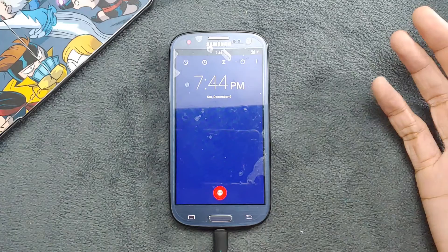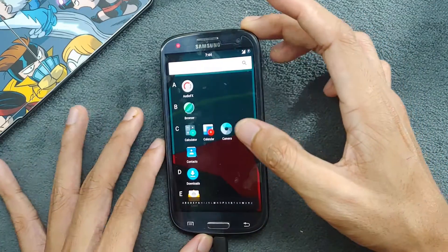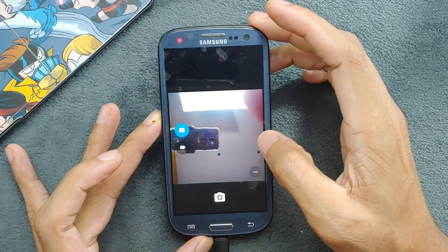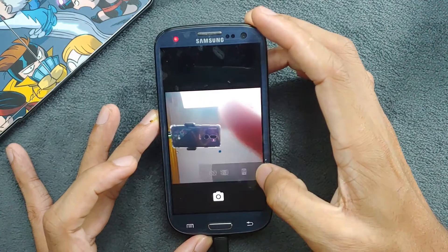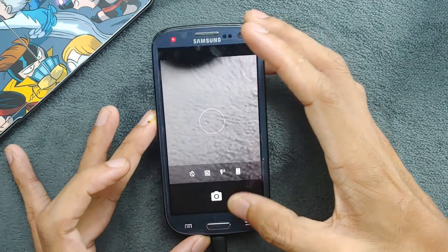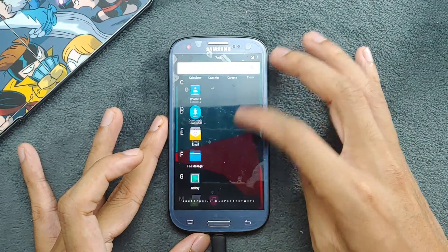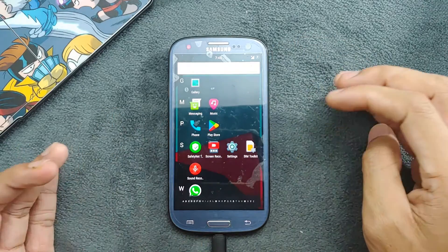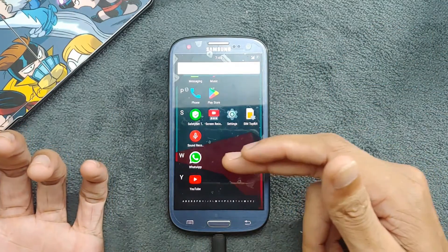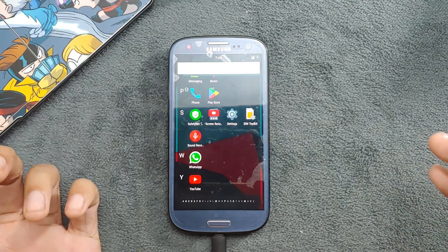As you can see, the Clock application opens perfectly fine. We also have a Camera application — maybe the Snap Dragon camera — which works perfectly fine with no issues. We can record video and everything: front camera, back camera, everything works pretty great. Besides that, for testing purposes I have installed WhatsApp and YouTube to show you that Android 7.1 is still usable.